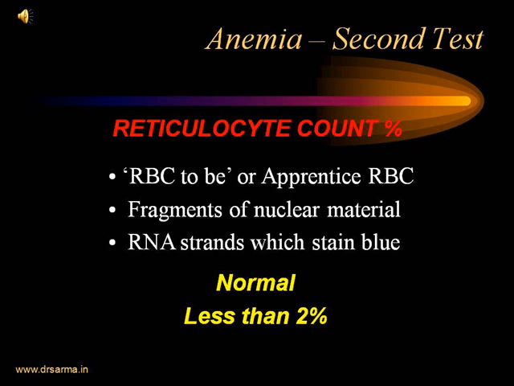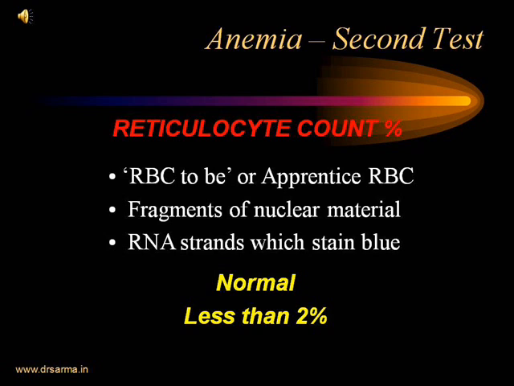In the evaluation of an anemic patient, the first tests are hemoglobin examination, red blood cell count, and then hematocrit. From these three values, the RBC count, the hemoglobin, and the hematocrit, we derive the values of MCV, MCH, and MCHC. These derived indices and the primary measures will tell us something about what type of anemia we are dealing with.